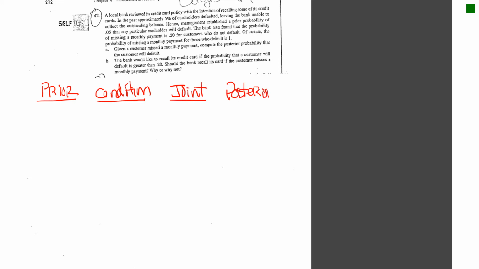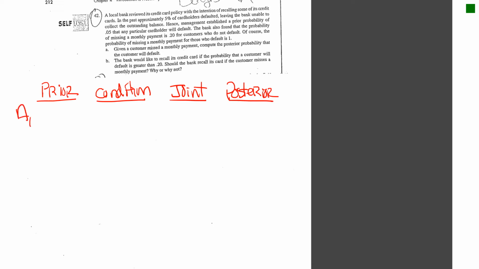So again, I'm going to go ahead and write my columns, my tables. We're going to have a prior probability. That's going to be my margins. We're going to have our condition. I'm going to write that column right there. We're going to have our joint probability. And then finally, we're going to have our posterior probability. Okay. Now remember, your margins have to equal 1.